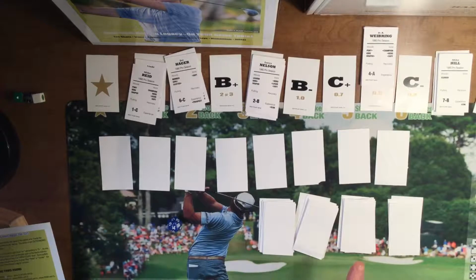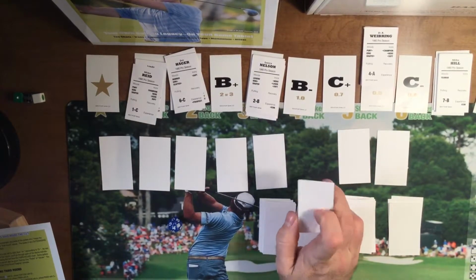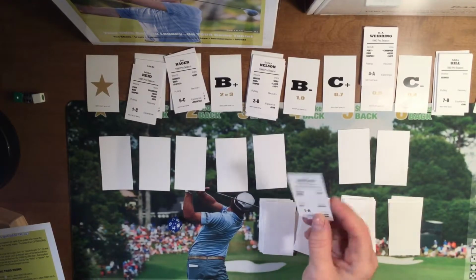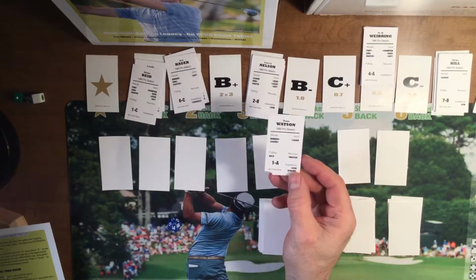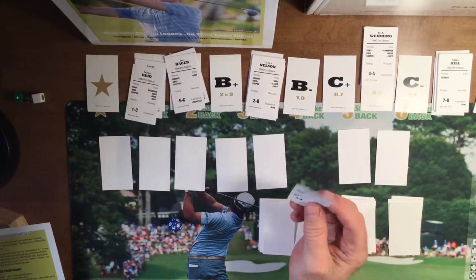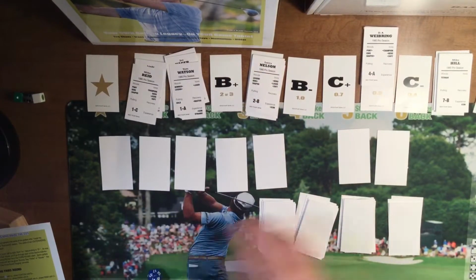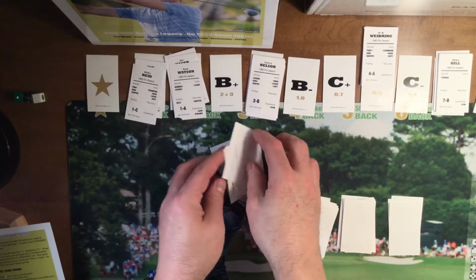So that would be right here. Draw golfer, Tom Watson, a 1A. That was the luck of the draw. He almost really didn't make it. So we got an A minus. And everyone else has to go to D.